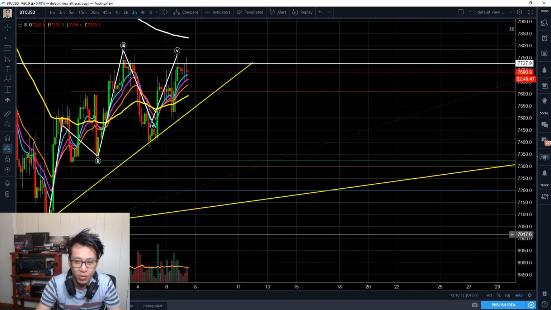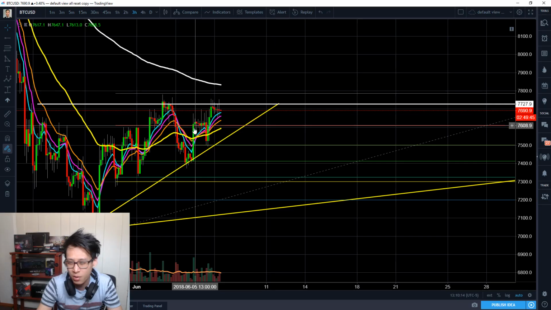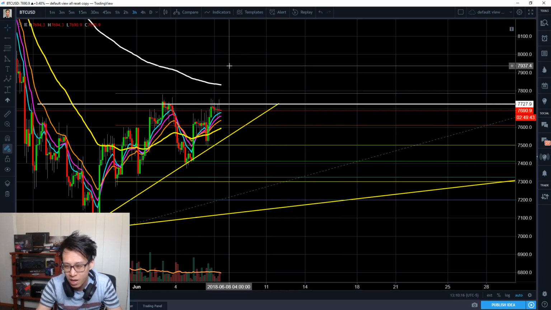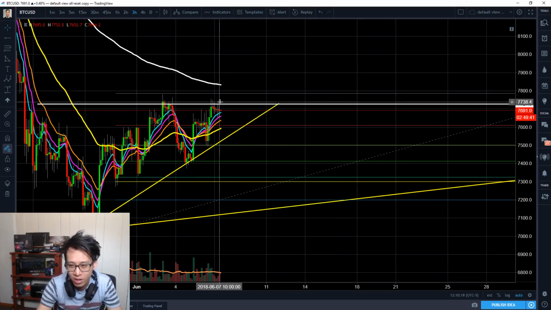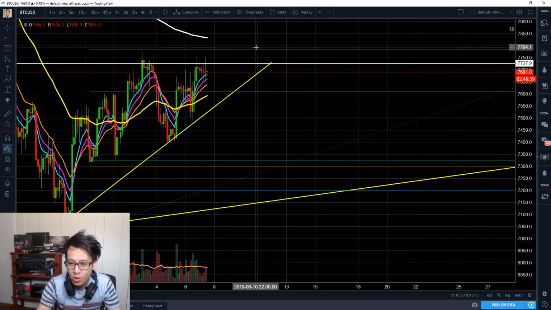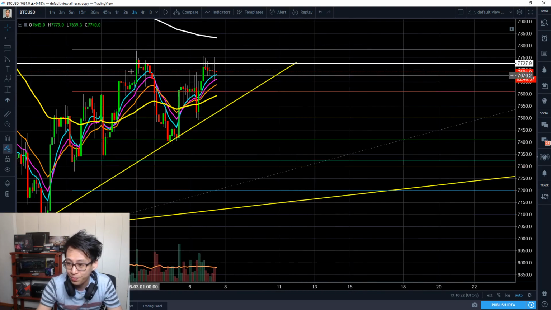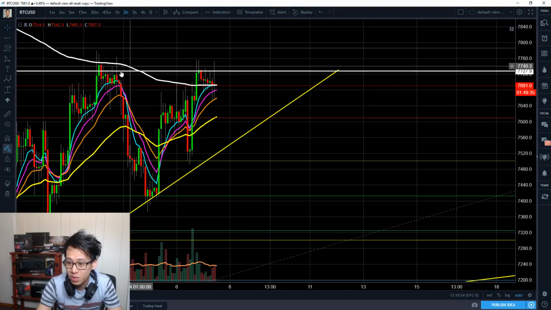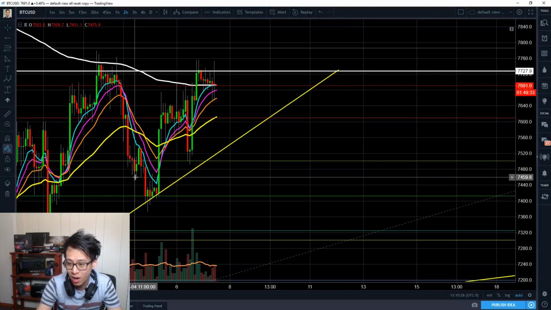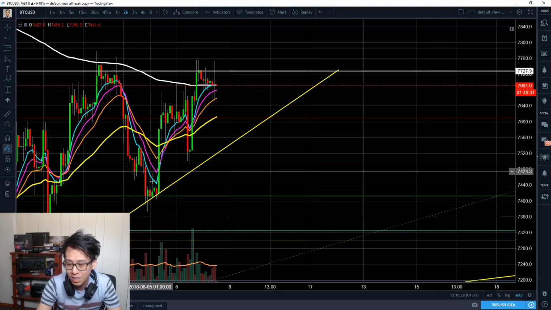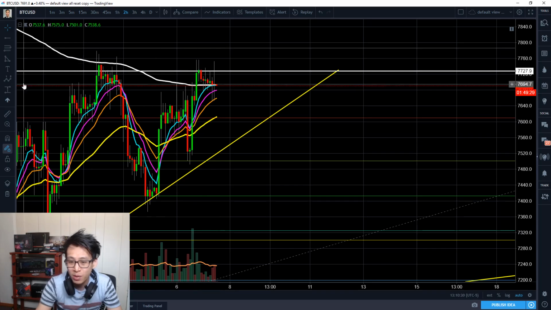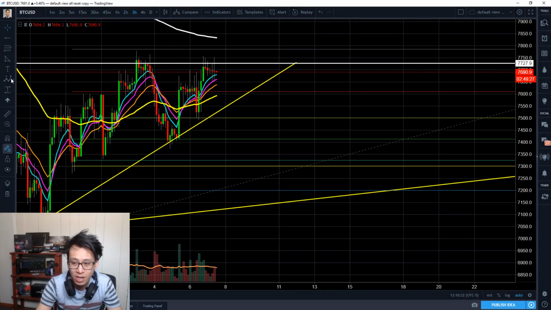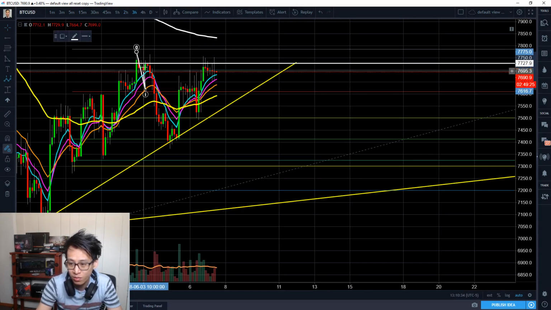Unfortunately, the bearish count has 5 subwaves completed, but that's a really ugly way to count it, and I'm not really the biggest fan of it either. Okay, but if I were to count, for example, this here, 5 subwaves is 1, 2, 3, 4, 5. Like this could be A, B, C like that as well, right? But it's more likely to be counted as 5 waves like this right here, okay?